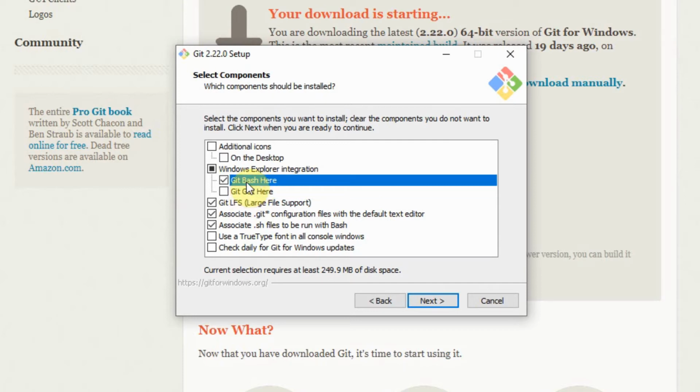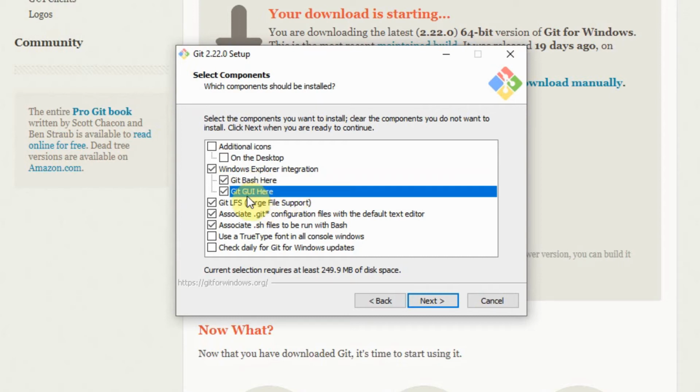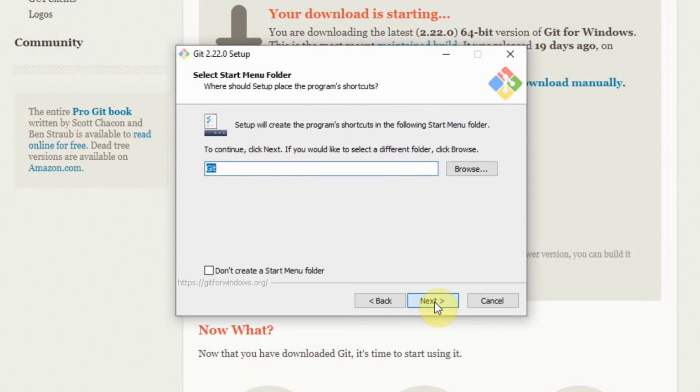So I'm just gonna have this Git Bash here clicked. Okay, and if you want the GUI, you can have it as well, but I'm not going to have it. So I'm just gonna have it like so and leave the rest as it is and click next.